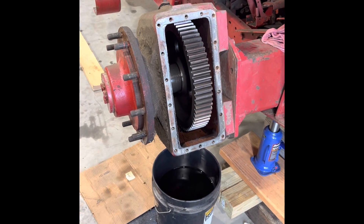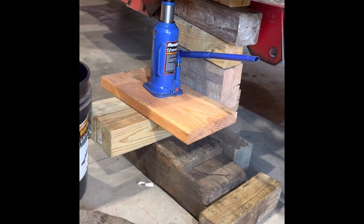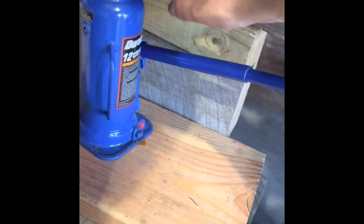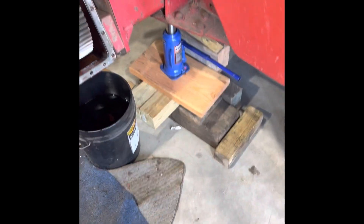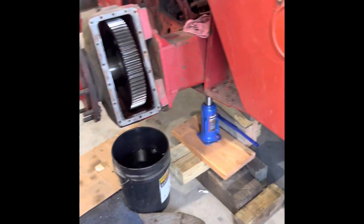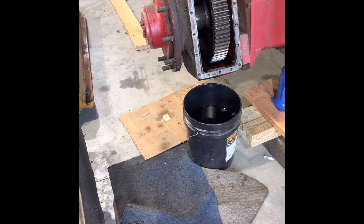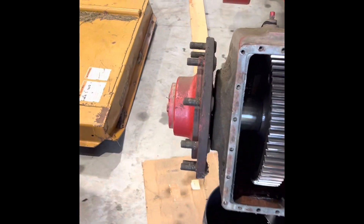It's pretty straightforward. The biggest thing is to have the combine safely supported — have heavy enough cribbing, a jack, and we've got some wood in here to support it in case the jack sags. You're also gonna need probably a skid steer or a loader to get the wheel off. This had 28L-26 tires on it, but we came in from the side with forks and that worked pretty well. You might have to bump it up and down to bust the wheel off the hub, but it came off pretty decent.